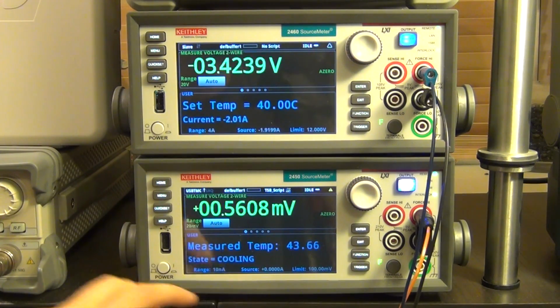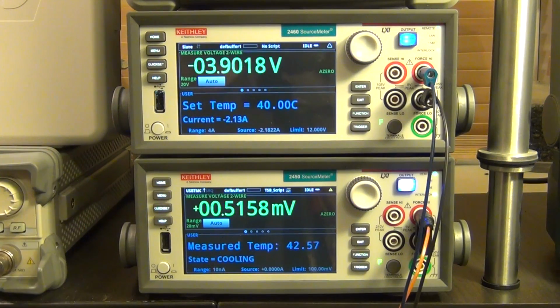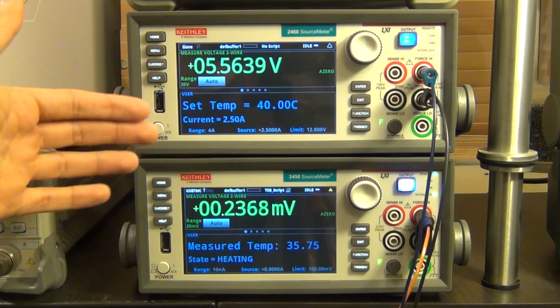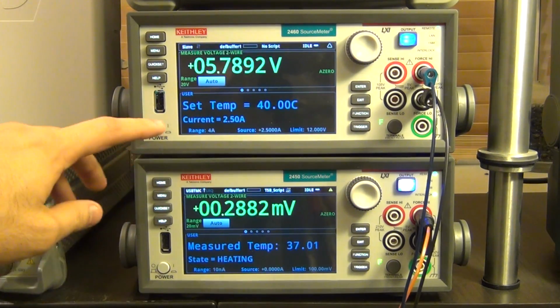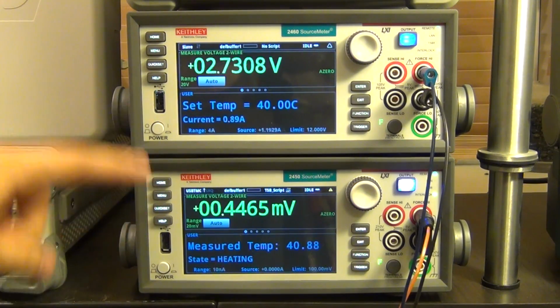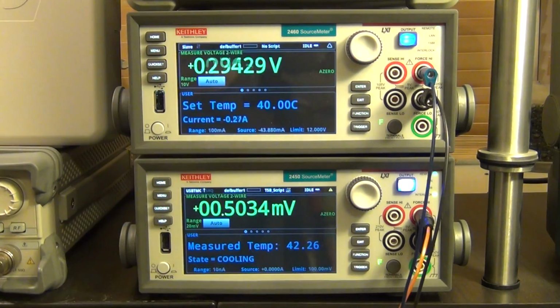Look, now it's cooling. So it flipped the current on the thermoelectric cooler in order to bring the temperature down more rapidly, as if you were to just turn off the current. So this is much faster in cooling it down than if you were to just turn off the current. And now you can see, again, it overshot, it became too cold again, so now it's going to go back and forth. It's going to do this until it eventually stabilizes. And that's a very typical thing from a PID controller. If you don't choose the coefficients very carefully, you're going to get this issue.